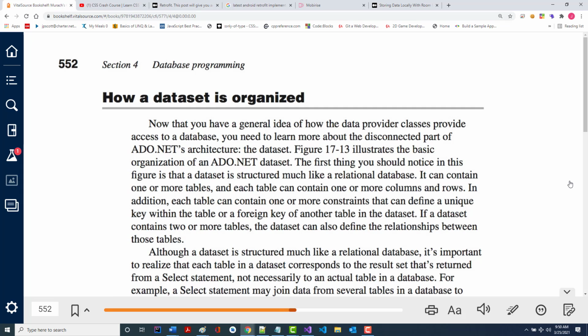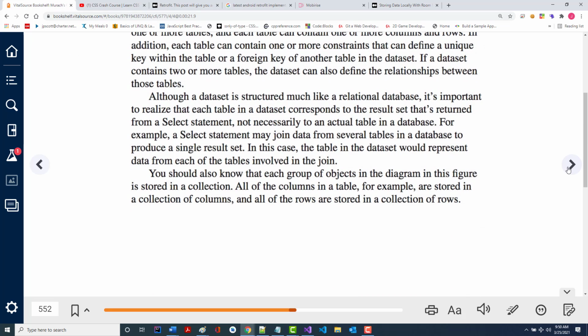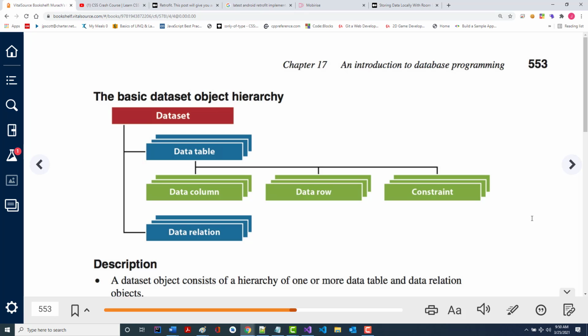So how a data set is organized. The author says in here, this is what they're showing you. It's a little bit difficult to look at, but it should make some sense to you from some of the terminology we used. The data set is virtually your schema. It's everything, the whole database.